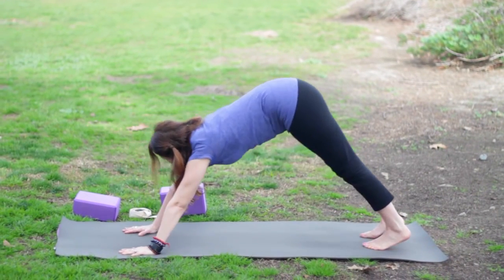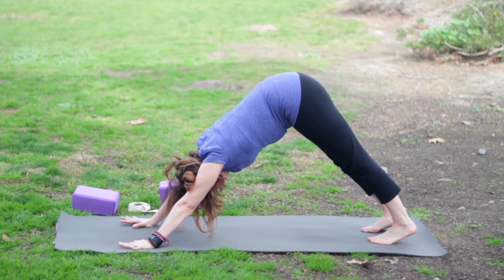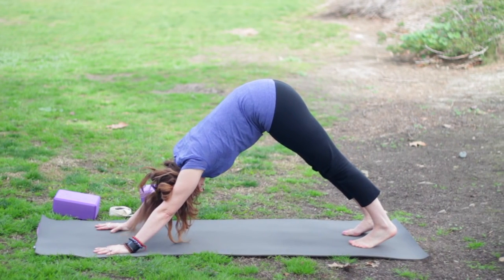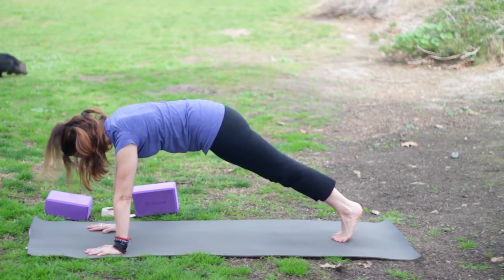Lift your hips, downward facing dog. If you would love to take a vinyasa, please do. Otherwise, downward facing dog. Breathing, smooth out the breath. Inhale back into plank pose.